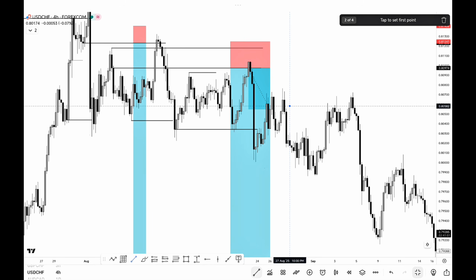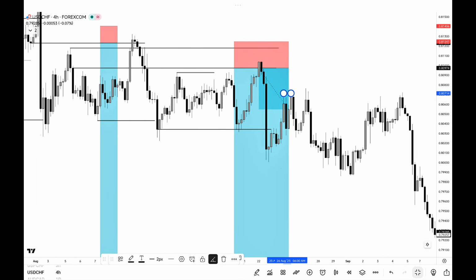You have a pullback here. So this is actually the first pullback that we had. Here we have this first pullback. Then all of a sudden we have the second one here. So the low of this pullback is here. We have these movements like this to the upside, right? So this high is going to go for the pullback to hold. So this is going to be a liquidity level like that. So it makes more sense.